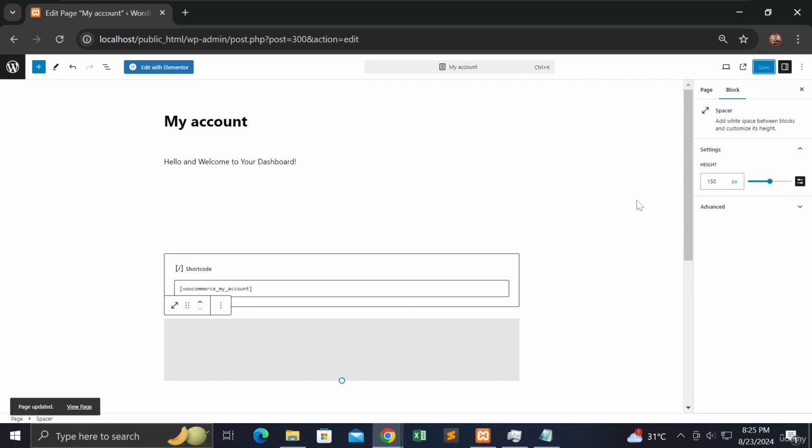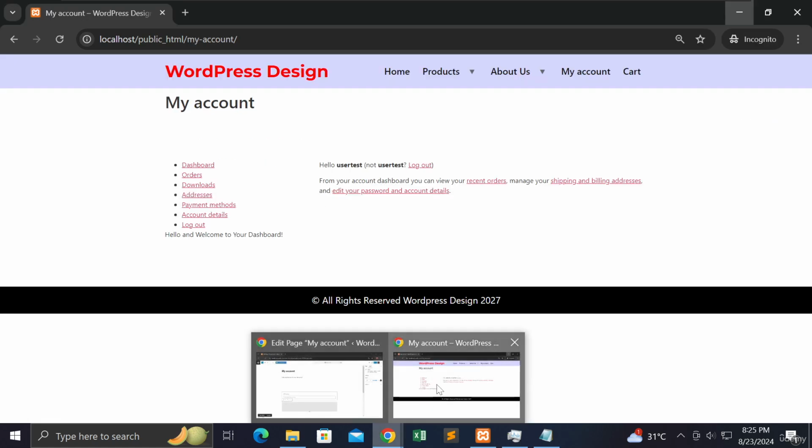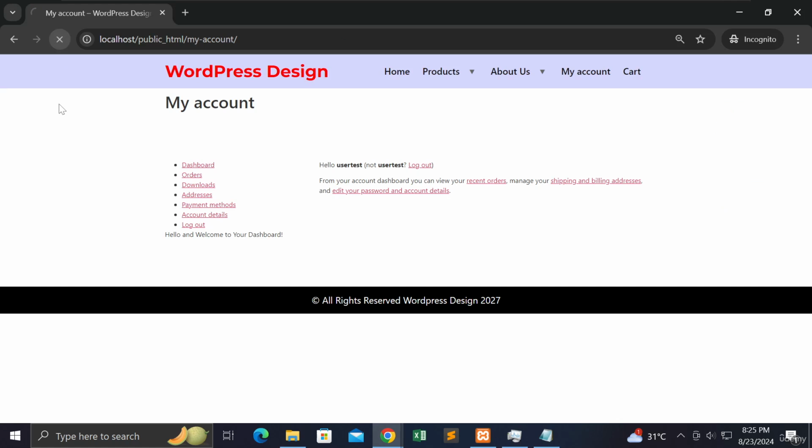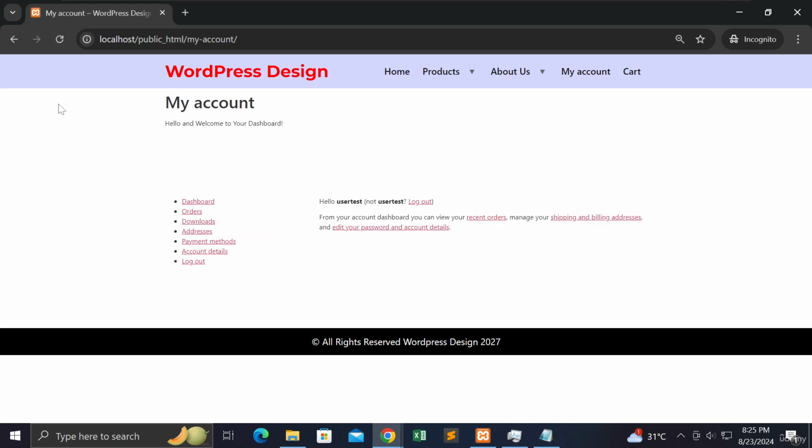The one problem that we might encounter is the responsive design. So let's reload this page. There we have a better looking dashboard with enough spacing.